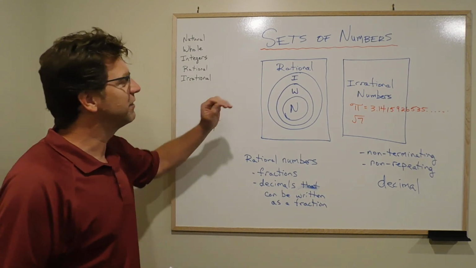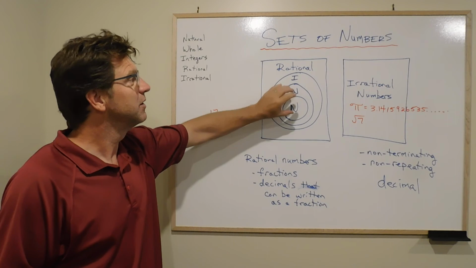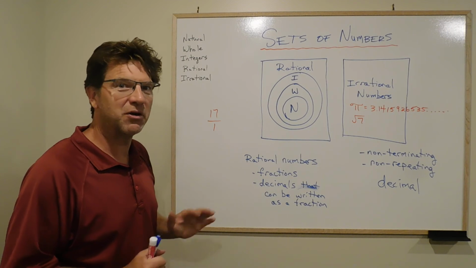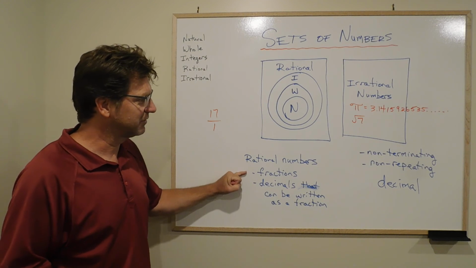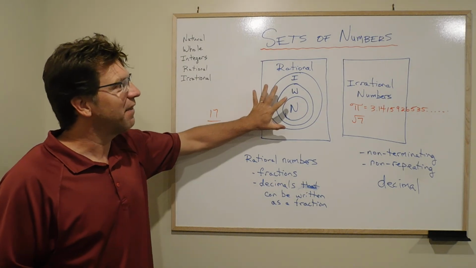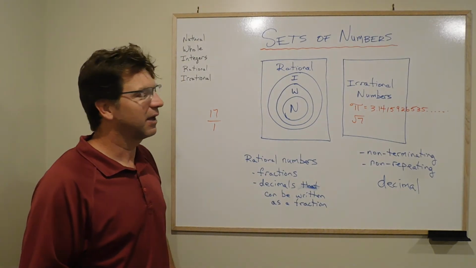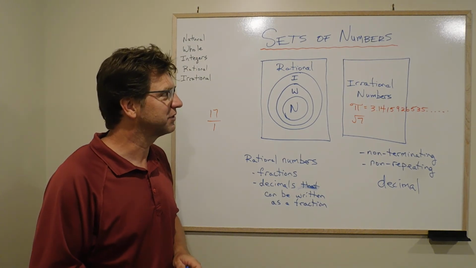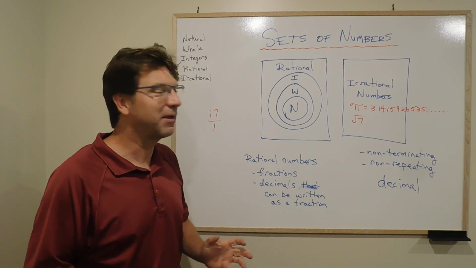Okay? So you have your natural numbers, which are your counting numbers, your whole numbers, which includes 0, your integers, which are all your positive and negative numbers, but no fractions or decimals. Then your rational numbers, which are fractions or decimals that can be written as fractions. And if a number is not that, then it must be irrational. Okay? Famous example is pi. Okay? Other good examples are the square root of most numbers are also irrational. Irrationals must be non-terminating and non-repeating decimals. Okay? I hope that makes sense.